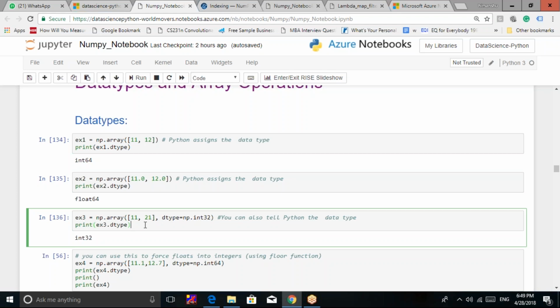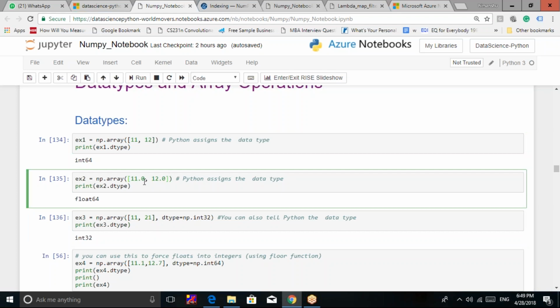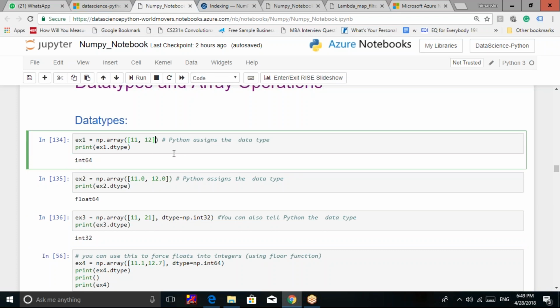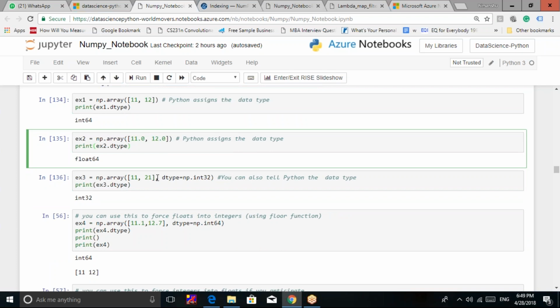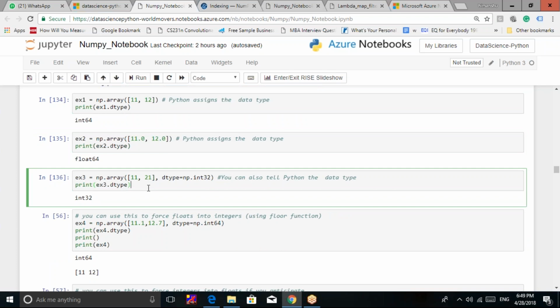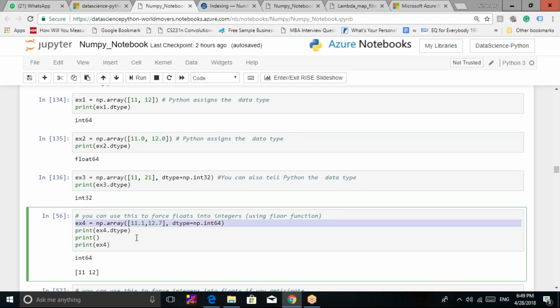So this dtype is data type, right? So we have the typecasting. We are converting int to int 64. So basically, if I don't pass any dtype, it assigns it automatically. So it's a 64-bit integer, right? Now if I don't want that, I want to create a 32-bit, I can do that also. Yes, this is typecasting. Now I can convert a float to an integer also, like this.